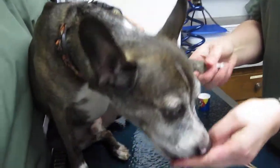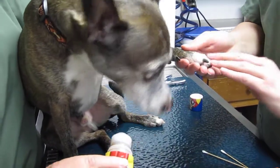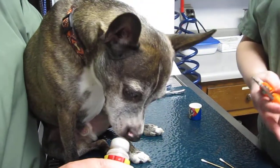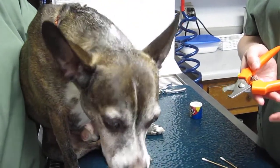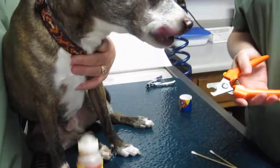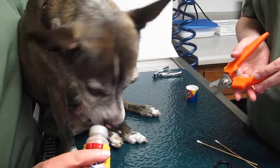So this is all positive reinforcement. So where he's getting his toes felt and nothing's happening. It's not scary. There'll even be some dogs that are just scared when you pick up the nail trimmers. What you can do with that too is just carry your nail trimmers around with you around the house so that every time they see the nail trimmers, they're not getting their nails cut.